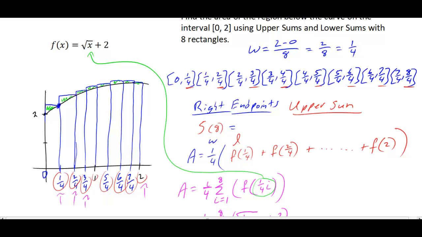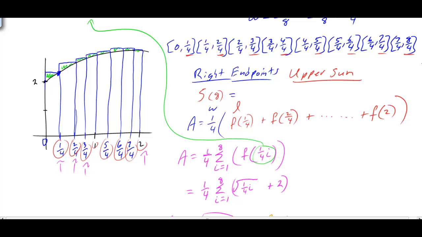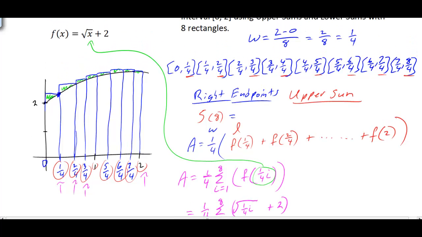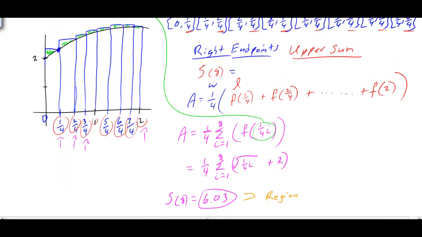So keep in mind that what makes it upper and lower again is whether the rectangles are going above the graph or whether they're going below the graph. So hopefully now you feel comfortable with calculating your upper and lower sums. And keep in mind, you can certainly do these calculations here by evaluating each one of these by hand by plugging the 1/4, the 2/4, and so on into the function. Or if you prefer, you can set up the formula for the summation and enter that into your calculator as well.